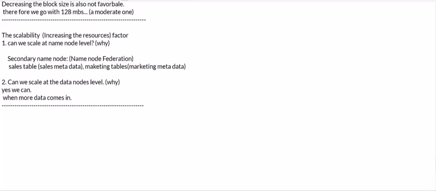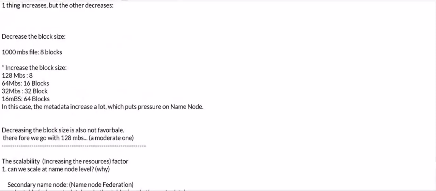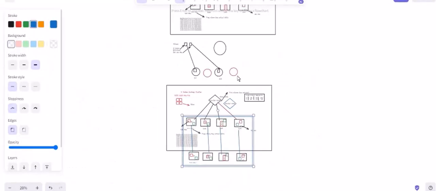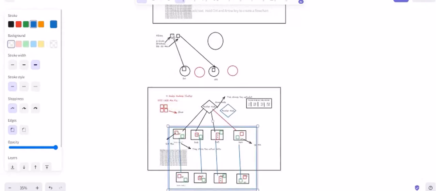We have not talked about one thing, and that would be the last thing for today. This much detail about the storage is enough. Do not go deeper into how the block size is decided, stuff like that, because these things are now outdated.